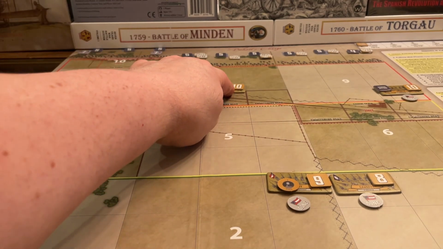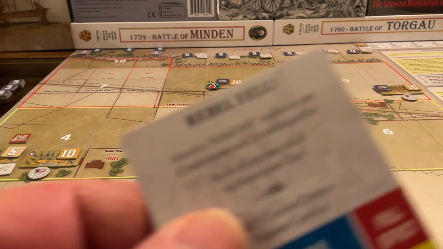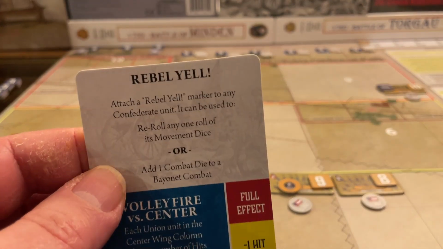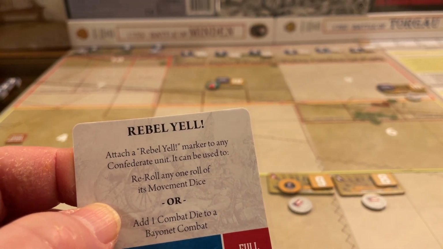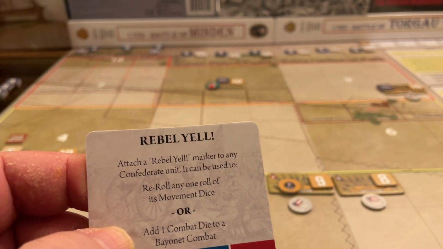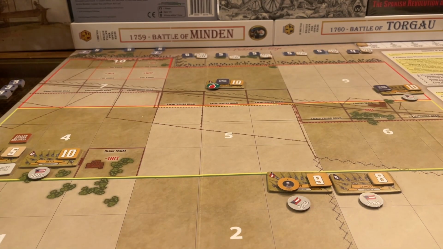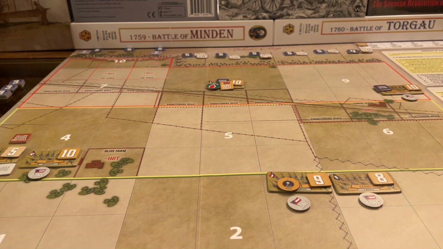So he's still going, and we get another event in our favor. Rebel Yell too. Holy moly! Attach a Rebel Yell marker. You can re-roll any one of its movement dice, or man, he could get 3 dice. He could go in there. Where's Rebel Yell? Rebel Yell. Wow, this is exactly it. These guys are hot to trot. Lawrence.